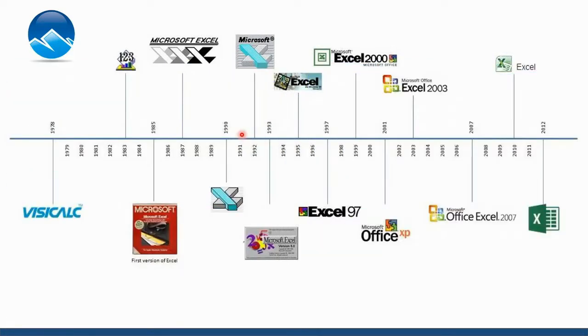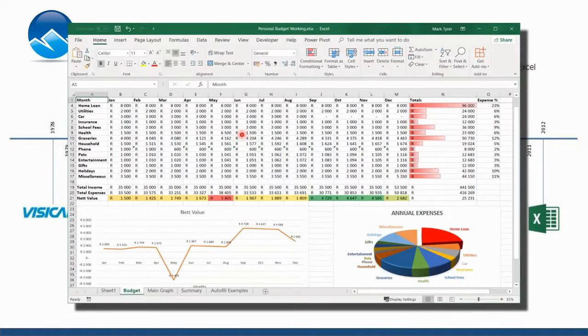We're now sitting on version Office 2016, or otherwise known as Office 365, which is the kind of monthly rental version, which enables you to do cloud computing, to be able to save all your data into the cloud. Here's a screenshot of what that looks like. And you can see that even though we've got all these additional bells and whistles, which we'll be covering during the duration of this course, the concept of columns and rows has remained, and I'm sure will remain right to the very end of the spreadsheet. So that was a founding feature of the spreadsheet and continues to be the key component to Excel itself.